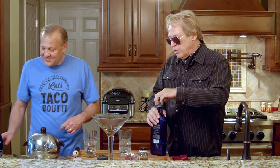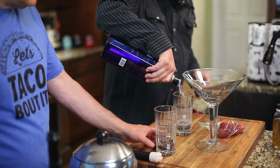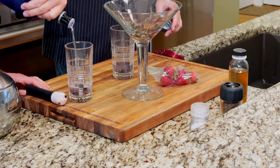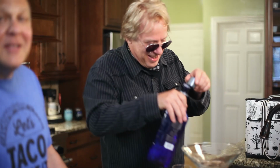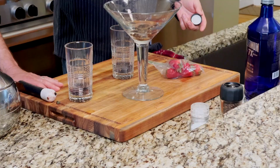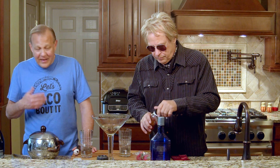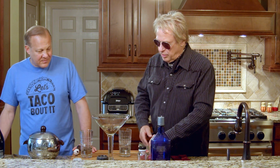All right, so what we're gonna do, we're gonna do a shot of vodka. It's a bigger drink, so you have to pour appropriately. Now, how about a little simple syrup? Maybe a half a shot of simple syrup. And again, if you're just starting out, you measure. And then after you've got this down, then you can just experiment and pour. Measure, taste it, decide, that's not sweet enough, especially with all that vodka in there.